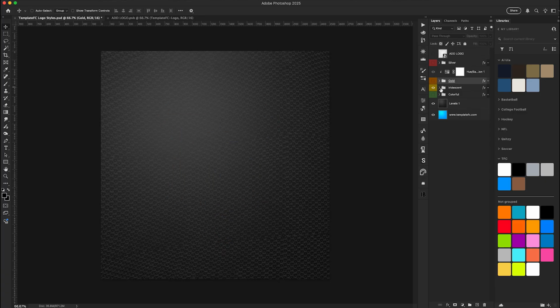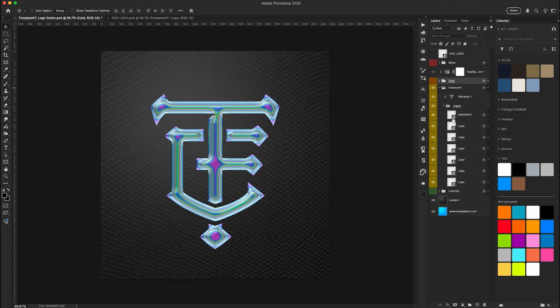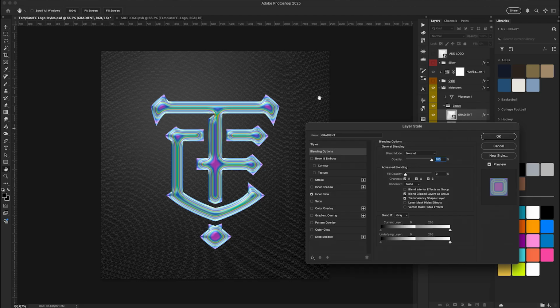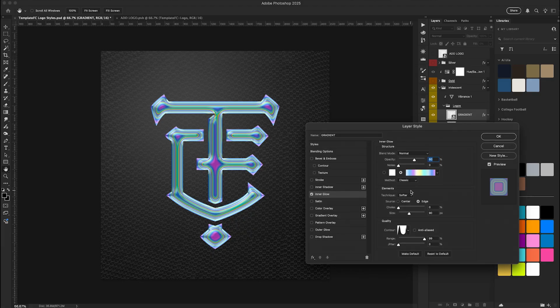But yeah, let's go to the iridescent now, which again has a gradient option. This gradient is going to be vastly different though, and this is probably the one you want to customize the least because this is like the closest gradient you can get to iridescent, but there's a few variations of iridescent, so maybe you can just mess with the colors and get something interesting that you like. And in this case, it's not a gradient overlay, it's an inner shadow.